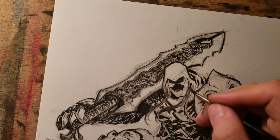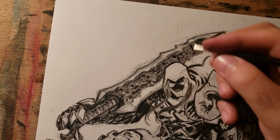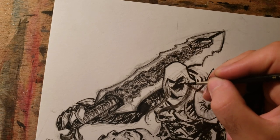So what I'm going to do here is I'm going to leave these black right now. So I have the hair in black. But then what I'm going to do is I'm going to go in with the acrylic marker later. I think I said it before. And then just white it in.